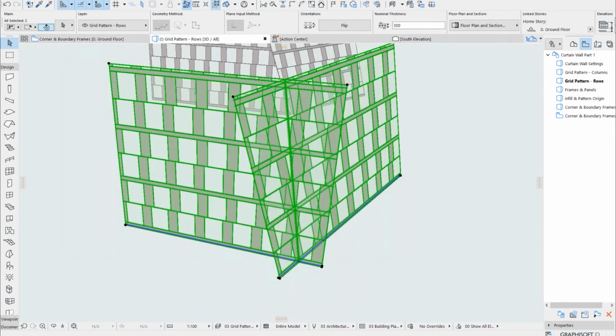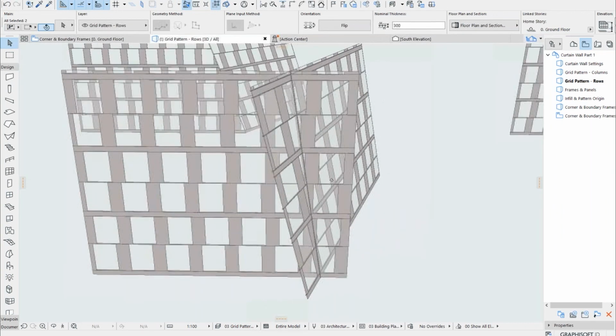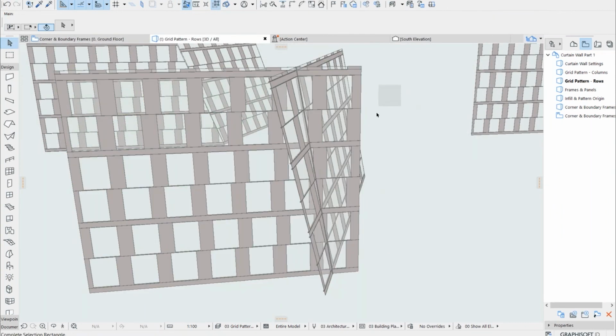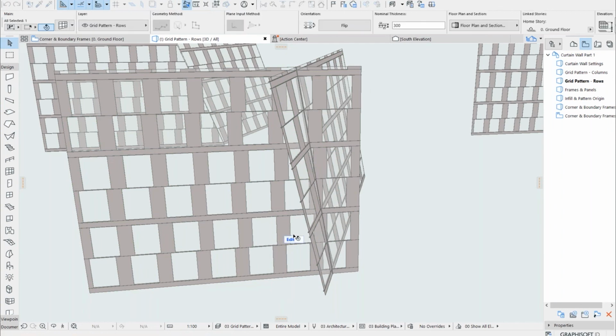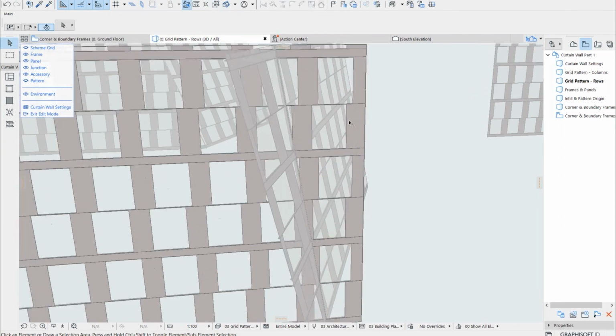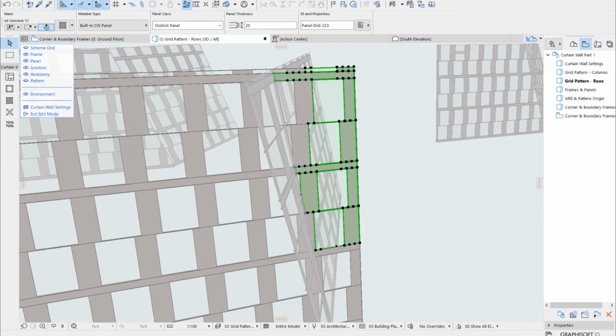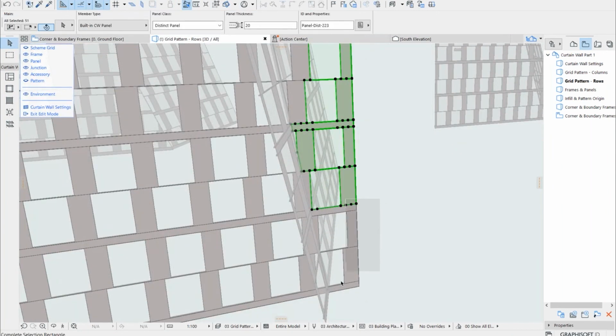Okay, so now I need to edit the extra portions of the curtain walls that are protruding outside. Okay, so for that, select the individual curtain wall, go to edit, and then you need to select them individually like this. So I'm using the window selection tool. Okay, and then click delete.